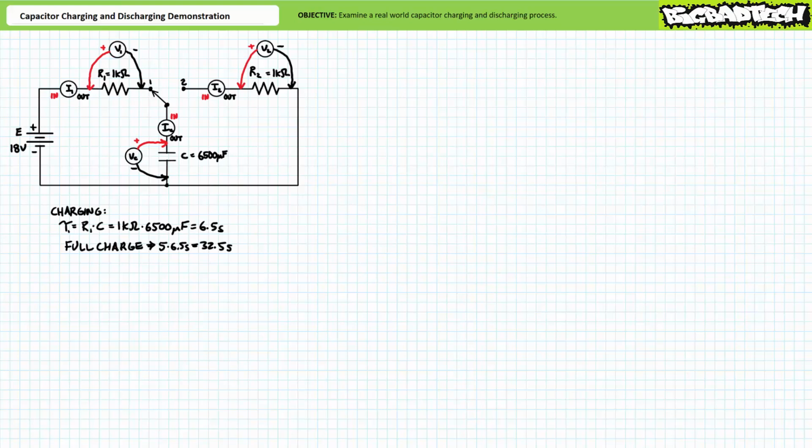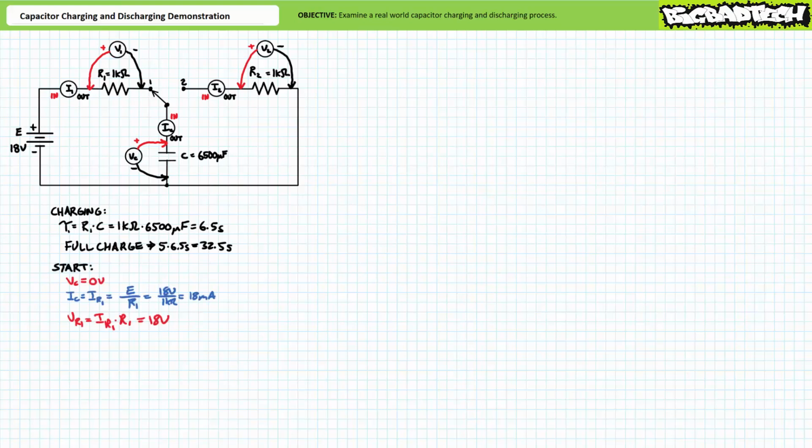Conveniently, this large time constant will allow us to see the charge process unfold in real time without the use of special purpose instrumentation. Additionally, by recording the charge process, we'll be capable of pausing the demonstration whenever we desire to take a look at instantaneous values at specific times.